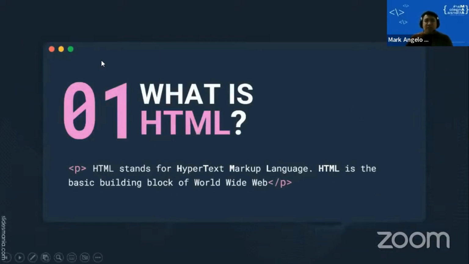So ano ba yung HTML? So HTML, as you can see on the latter part of this slide, HTML stands for Hypertext Markup Language. HTML is the basic building block of the World Wide Web. So, in a sense, ito yung skeleton. Ito yung buto.